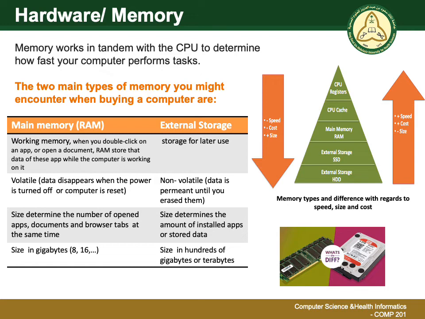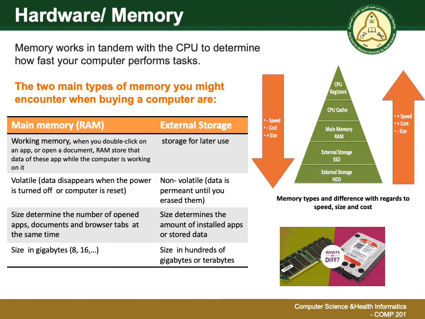الهاردوير، الميموري. ناو ننتقل، احنا تكلمنا عن الهاردوير input devices output devices and we talked about the CPUs in the last slide. Now we move to talk about the memory. The memory works in tandem with the CPU to determine how fast your computer performs tasks. فتشتغل مع السي بي يوز لأن البروسيسور لما ينفذ عمليات دائما يسحب المعلومات from الميموري، يروح ياخذ المعلومة and bring it to the processor and process it. ممكن يرجع بعض المعلومات للميموري.